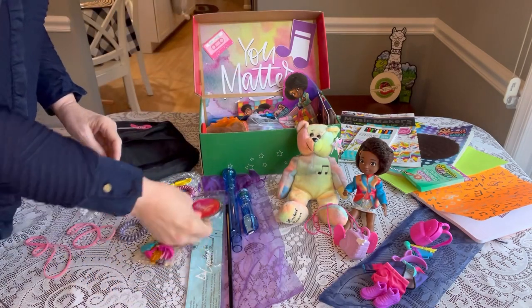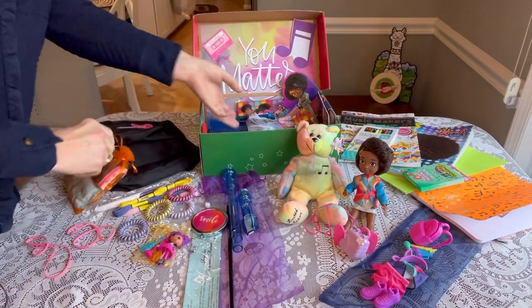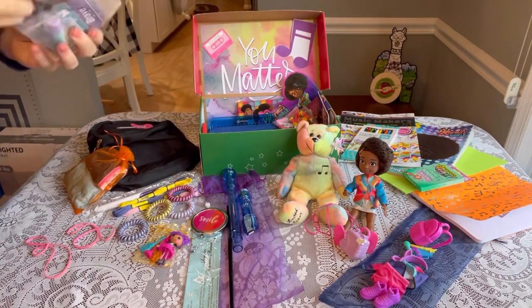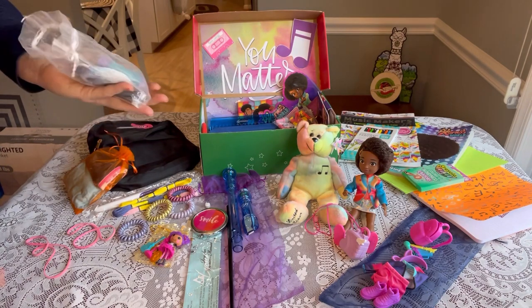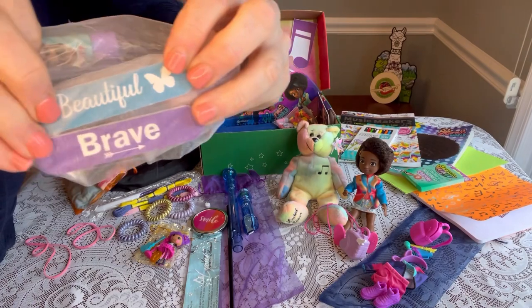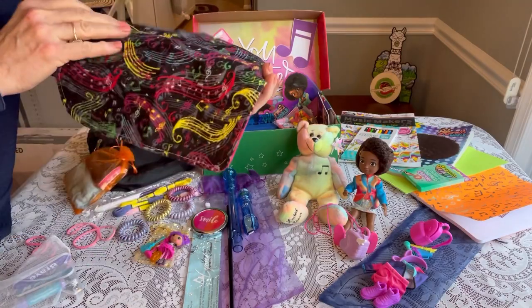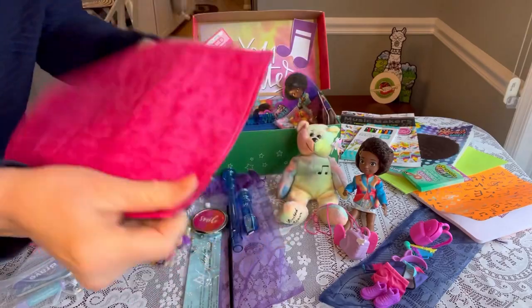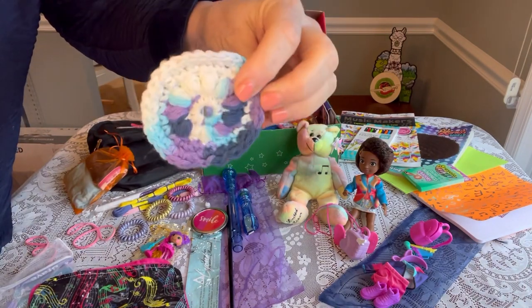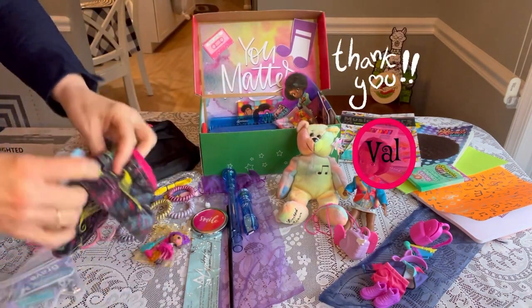She has an organza bag with two pairs of underwear. In another organza bag she has hygiene items: nail clippers, nail files that say 'Beautiful and Brave,' and a lip balm. I also have a little washcloth I made with musical notes all over it — it's very soft. And there's a little face scrubby that my friend Val from V Swain Shoebox Sundays sent to me — really pretty. That's all her hygiene items.